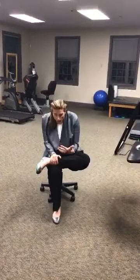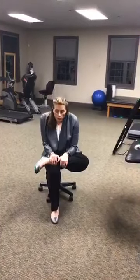If your leg is here and that's all you can do, fine. Ideally though, you want to sit up nice and straight and then lean forward. This is not okay. You don't want to bend forward from the waist and kind of crouch into that position. You want to sit up nice and tall, and then again, you want to switch it. You want to hold each side about 30 seconds and then switch back and forth. Do about 6 of those. That's an easy stretch to do. You can do it when you're laying down. You can just grab this through your legs and then do a figure 4 if you're laying down and wind up with your feet falling asleep.